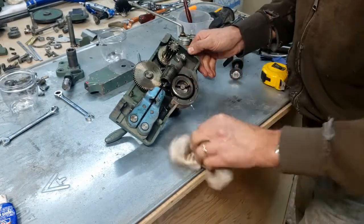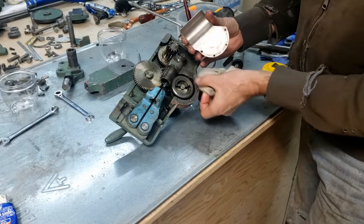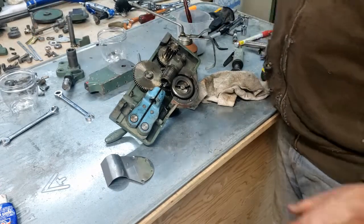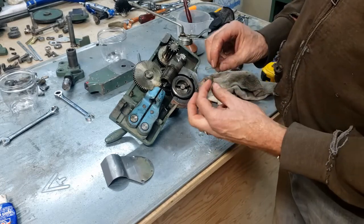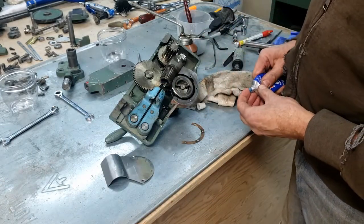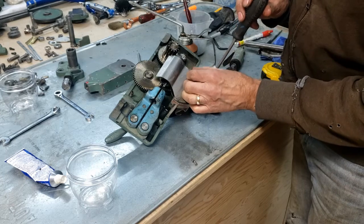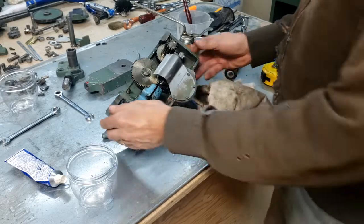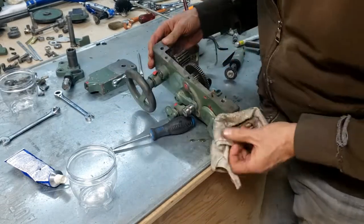So, put this little cover plate back on here. This guy had a little paper gasket in there. And coming out of the clinger, a little paper gasket is fine. So I can reuse that. I'm just going to put a little bit of silicone. It's already been compressed, so I don't know how much sealing power it has left, so this is a bit of silicone. A little bit of smear. I think that's ready for assembly.